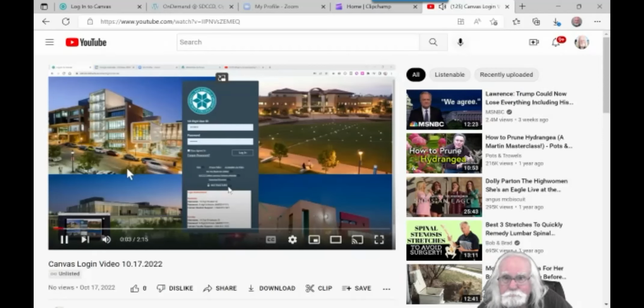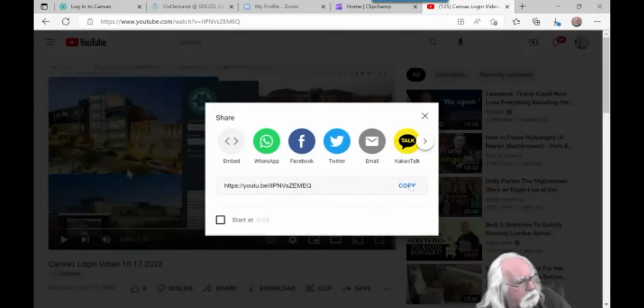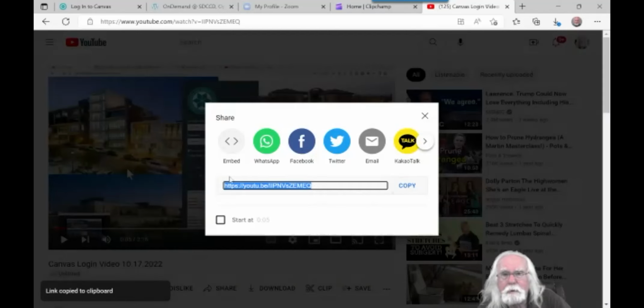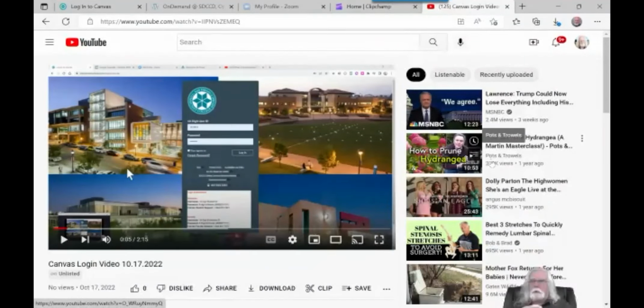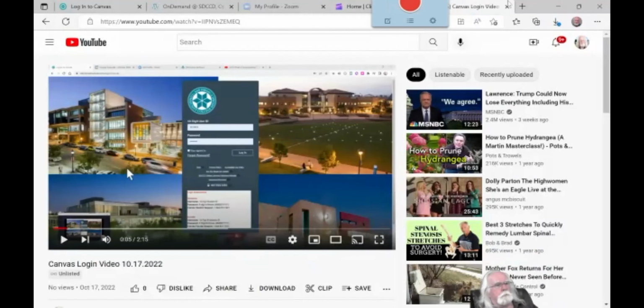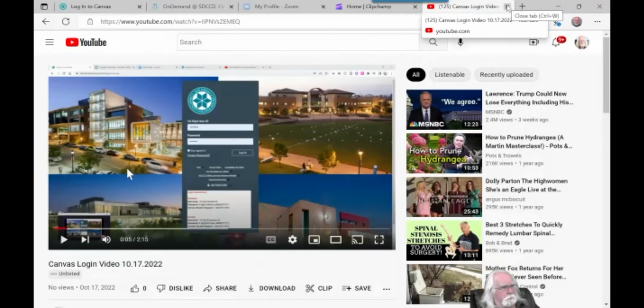Logging into Canvas at the San Diego Community. It's captioned. Unavailable. Oh, it hasn't finished with the captions yet. Sorry. That can take some time in YouTube. But they're going to be there. I've already got the symbol. I can share this video using the share links here. Here's the link to that video in YouTube. And I also get an embed code, just like with Canvas Studio if I want it. So that's how you share a video from YouTube, or what you need to share a video from YouTube.